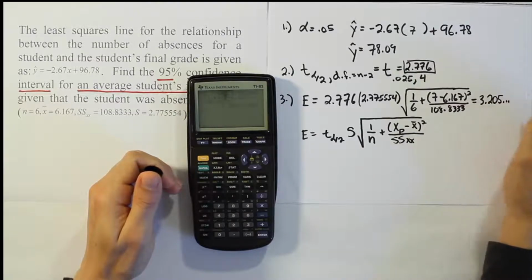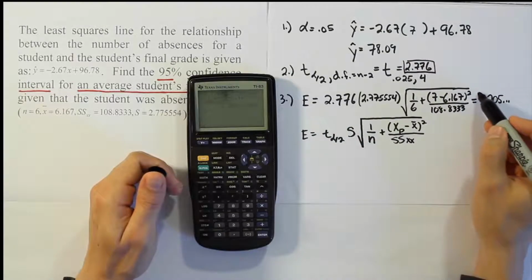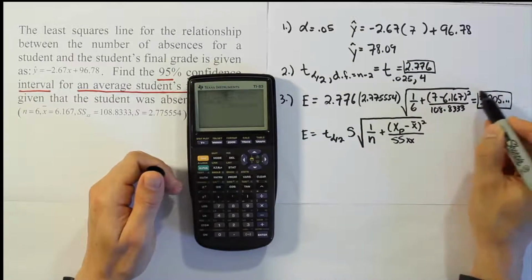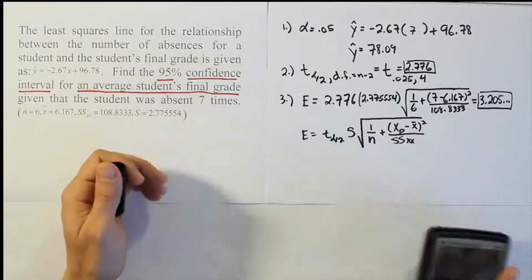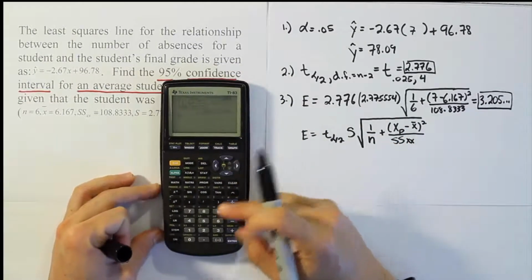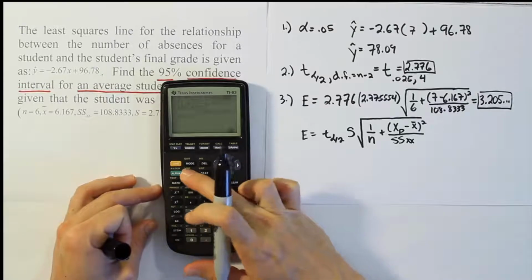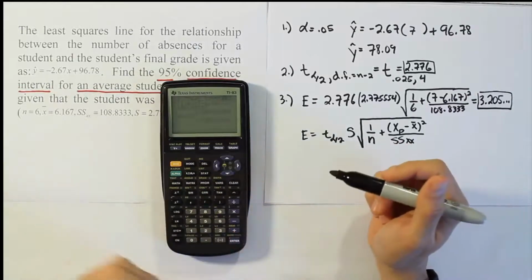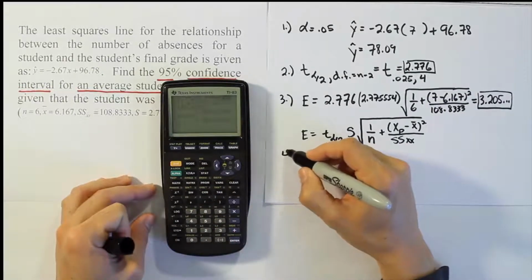Okay, so that's our margin of error. That's our very important value for our interval, because we're going to use that as the thing that we add and subtract from our point estimator. So I'm going to store that in my calculator now as x, and this will be there without rounding it for our next step, step 4.